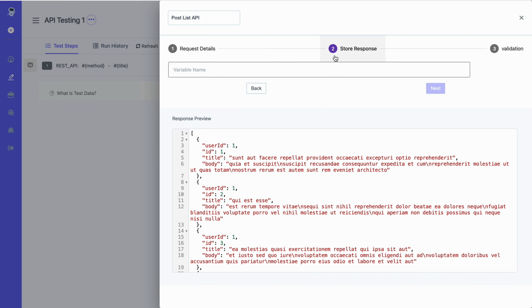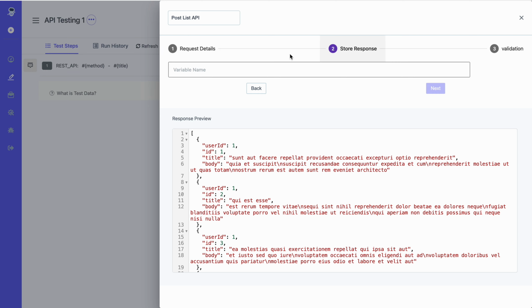Here you can see store response. What does that mean? This is the API, right? Every API gives us a response: true, false, a valid response, an unauthorized or authorized response, a response with data.